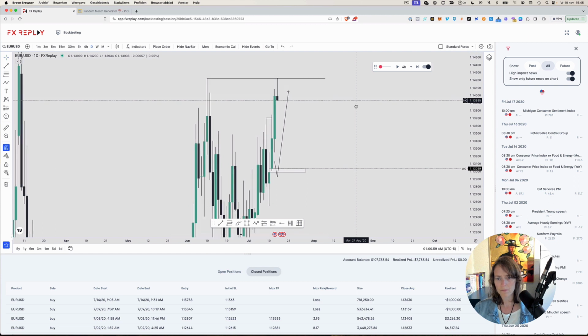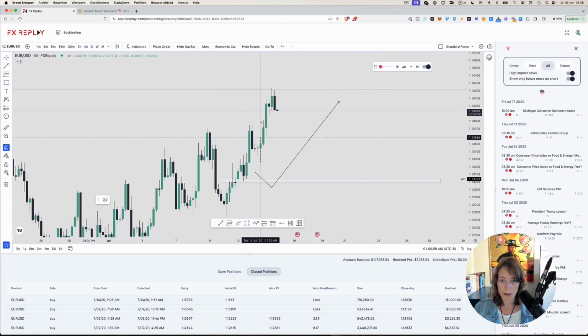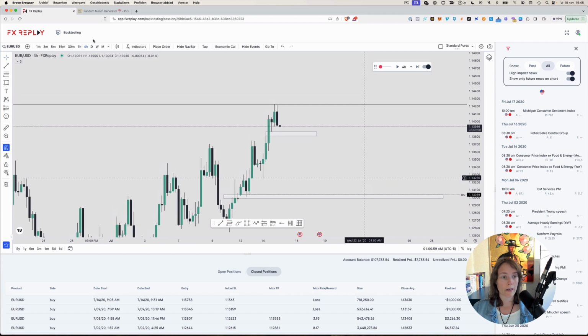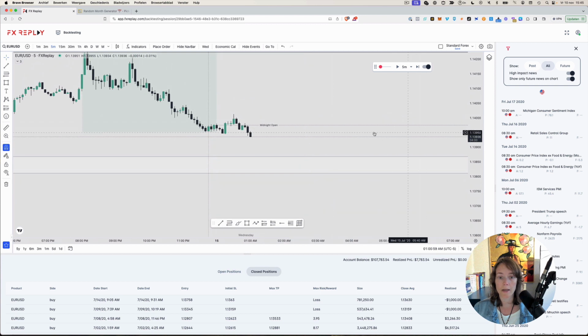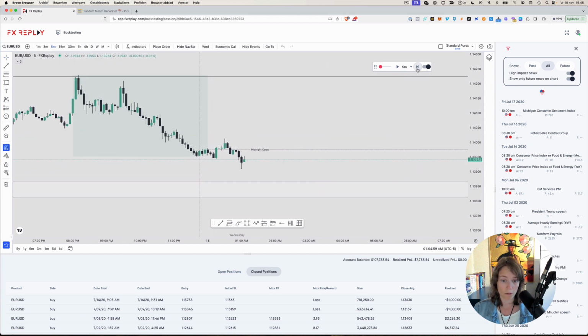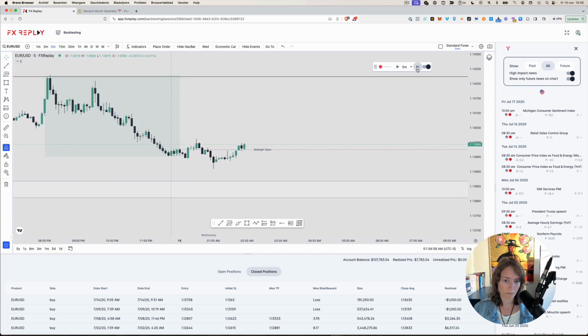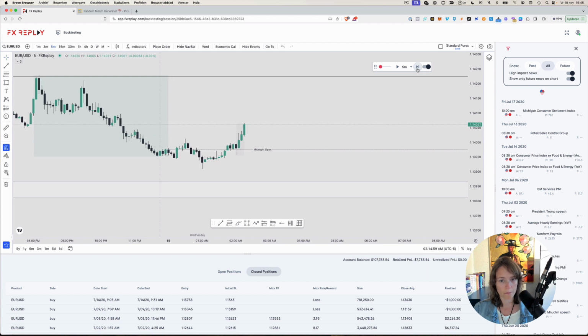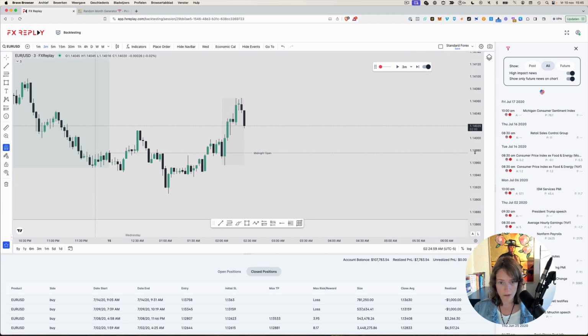All right, so if it takes out liquidity, then it needs to come rebalance some stuff. So we have a 4-hour gap over here. So I actually want to look for a little scalp short now. Let me see if we can get some move above midnight open or if it will go straight to the 4-hour gap. All right, move up. Now I want to look for displacement lower.